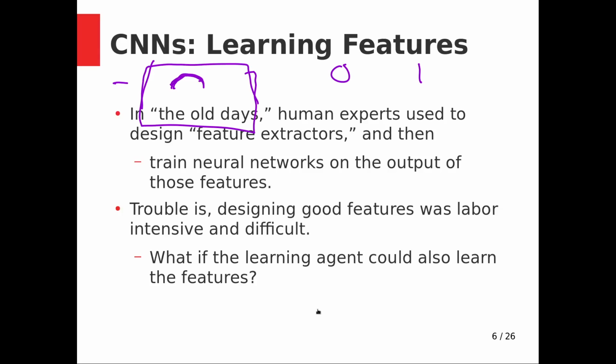So there's human knowledge of the problem that the network is getting to exploit, basically, right? It's also expensive because your human subject matter expert's time is probably expensive. And it's expensive because it's labor intensive. It's probably going to take your human expert a while to build good features.